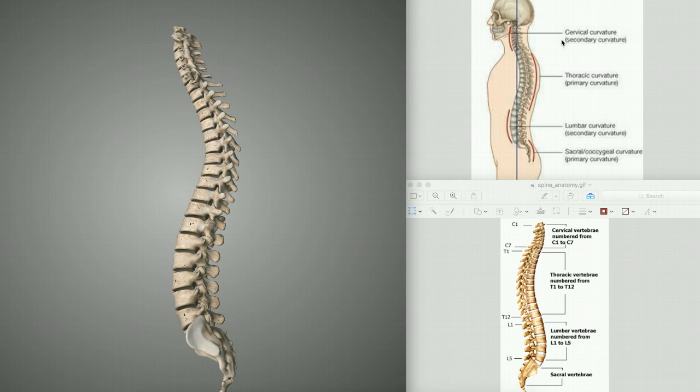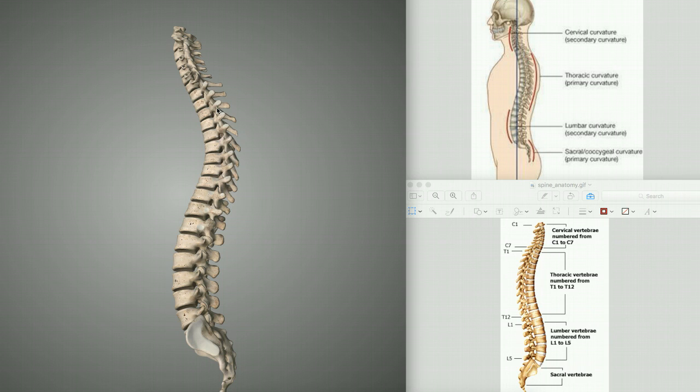If you look at this image here, you can see this 3D anatomy is laid out exactly the same. You've got this pointy spiny bit coming off the back. Here you can see it's known as the cervical curvature. This is your first curve, or the primary. It is also referred to as the secondary curve, and you can see it has a concave shape.